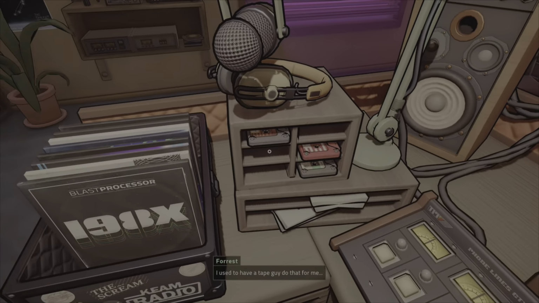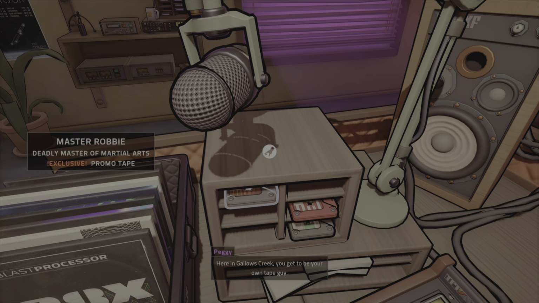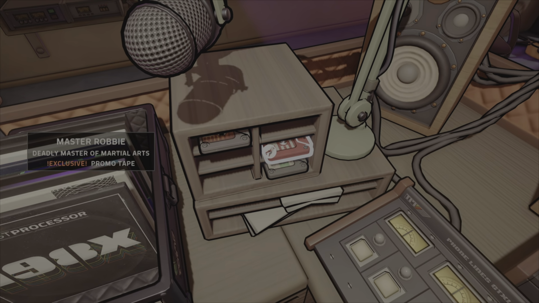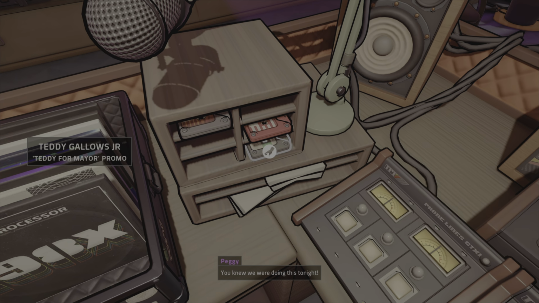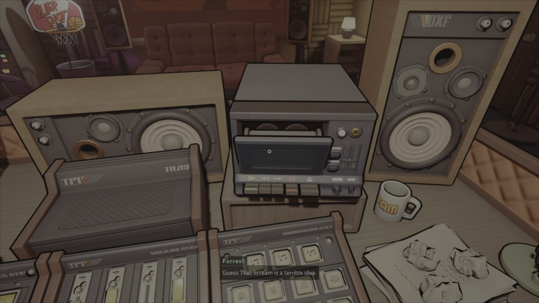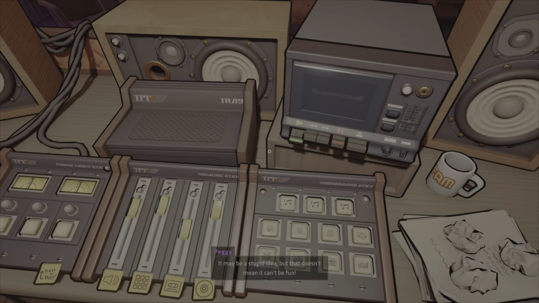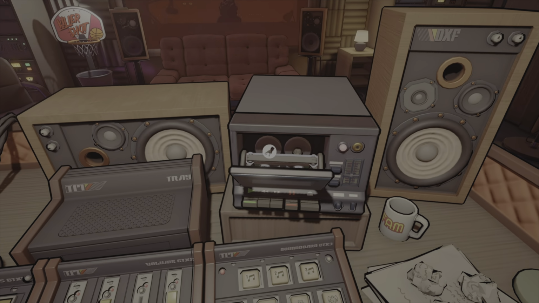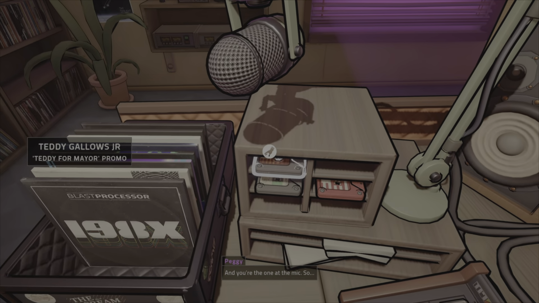Peggy, what do you mean, play the tape? I just have a tape guy do that for me. You're not in Chicago anymore, Forrest. Here in Gallows Creek, you get to be your own tape guy. Come on, I gave it to you yesterday. Forrest, you do have the tape, right? You knew we were doing this tonight. Peggy, let's be real. Guess that scream is a terrible idea. No, I don't have the tape. It may be a stupid idea, but that doesn't mean it can't be fun.